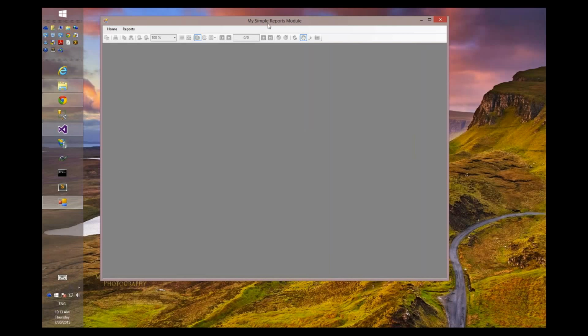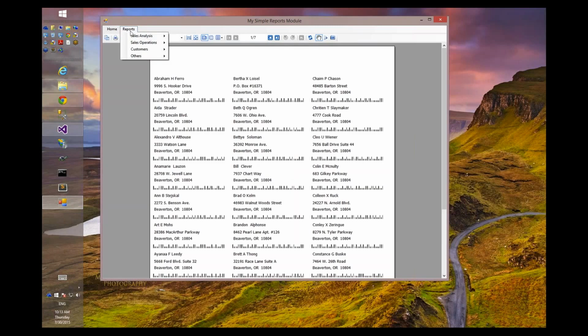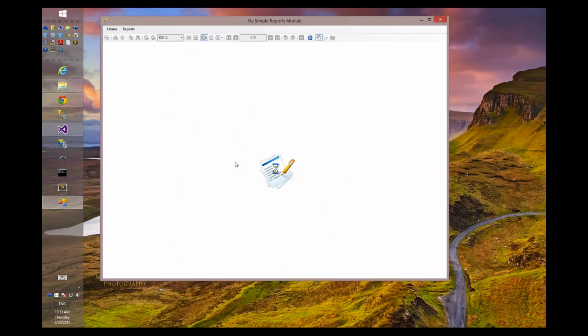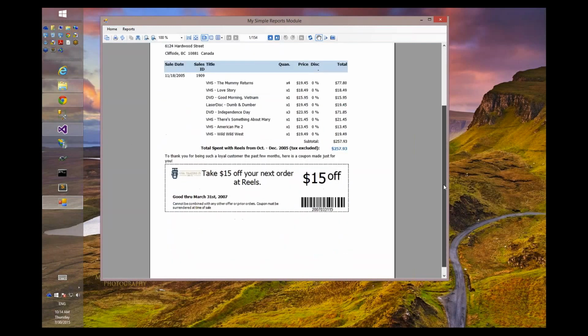Okay, wonderful. So this is my simple reports module. Now that simple reports module means that I just have reports here. I don't have any other things. This is essentially just a WinForms viewer control, and I have my reports, whether it's monthly sales reports, right? So I just choose the report and I see it, right? Oh, that wasn't there. That was supposed to be here. Mailing labels, right? I think I messed up some of the code there. Chose the wrong report for the wrong item. How's that? Okay, so for example, your order history.